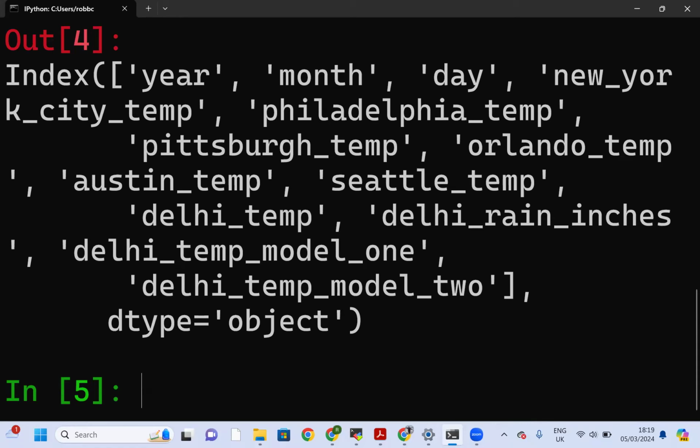All right, so what columns do we have here? We have 3 columns that specify the date, that is the year, month, and day at which we have our data. Then we have a whole slew of columns with the temperature, presumably daily temperature, in a bunch of different cities: New York City, Philadelphia, Pittsburgh, Delhi, India, and so on. We're not going to use all of those columns, but I wanted to, A, give you a larger data frame to handle because this is often how data comes, and B, because if you want to play around with more data, then it's available for you after this tutorial. You already have something you can test and mess around with. So plenty of data available for you.